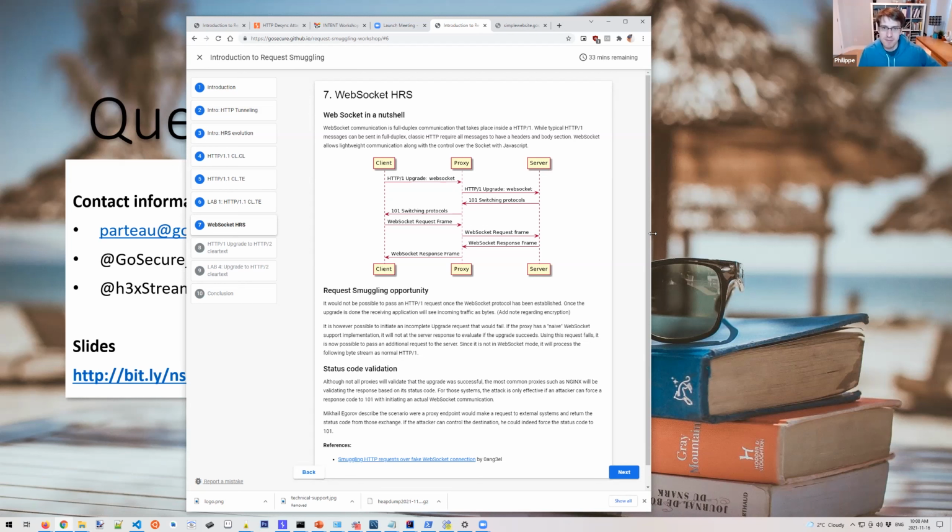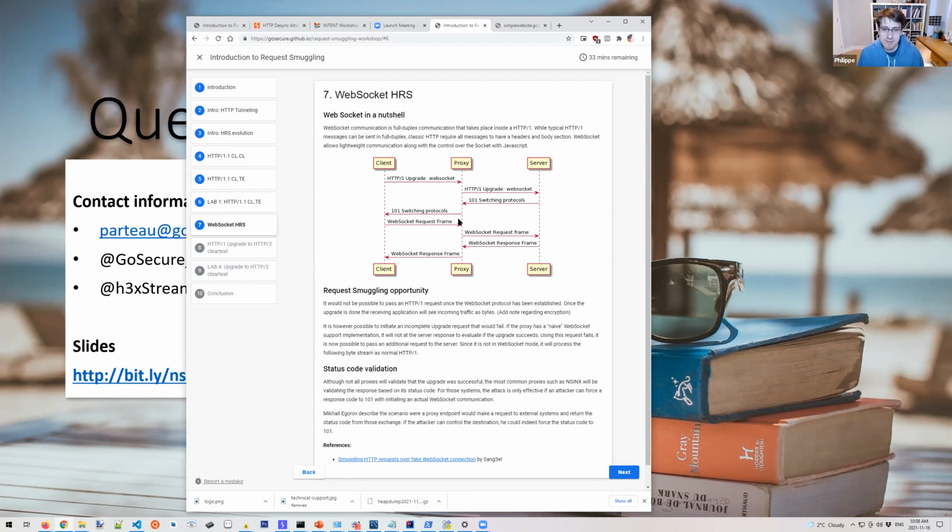Some proxies, including an older version of Varnish, just didn't look at the status code replied by the server. If they saw upgrade websocket, they would assume that this client was successfully communicating with the server as a WebSocket communication. So this is the first issue.